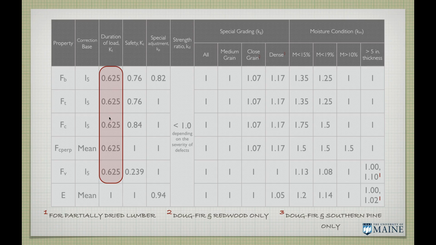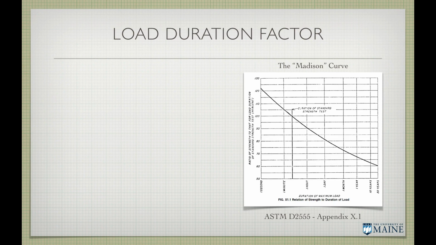All right. So the base is either the mean value or this L5. If we've got a normal distribution, that L5 is 1.96 standard deviations below the mean. Let's look at this next factor, and this is what is going to be motivating. This is a pretty big knockdown, and that's what's called duration of load. So let's take a look at this.